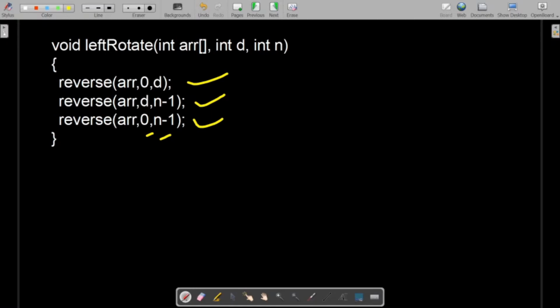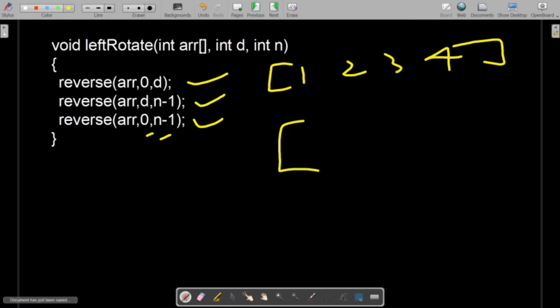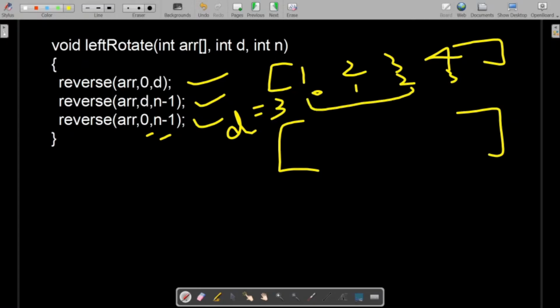Let's try a dry run for this algorithm. So let's say we have the elements 1, 2, 3, 4, and we have been given d is equal to 3. So we need to first reverse from 0 to the second index, and after reversing we get 3, 2, 1.